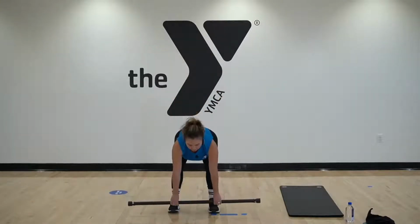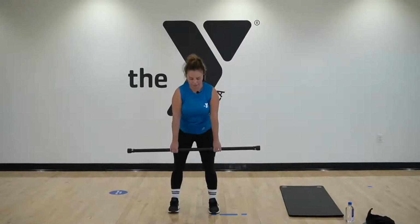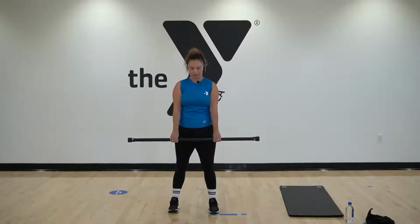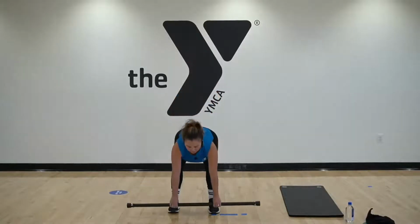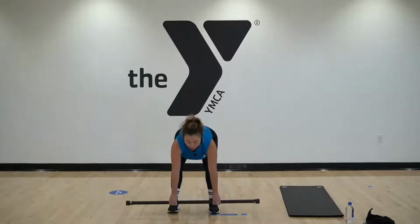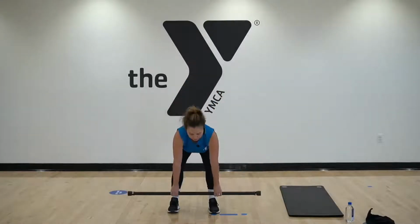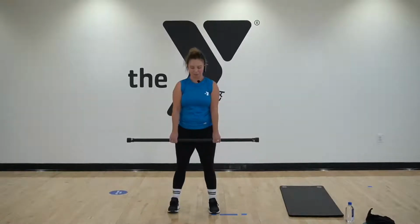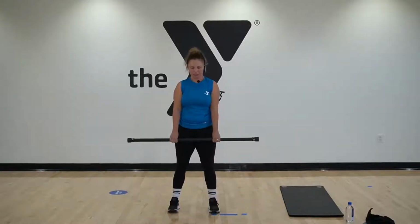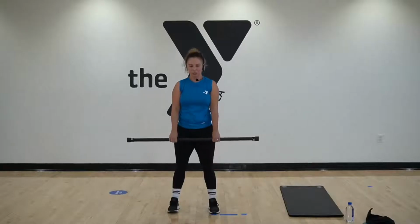And as I come up, remember, I do want to engage my core on this, so I am squeezing my belly button all the way into the small of my back. Keep going. And remember, the weight of your body bar is going to determine how many reps you're going to get in during this time frame. Keep going, a few more here. 3, 2, 1 more. Great job.